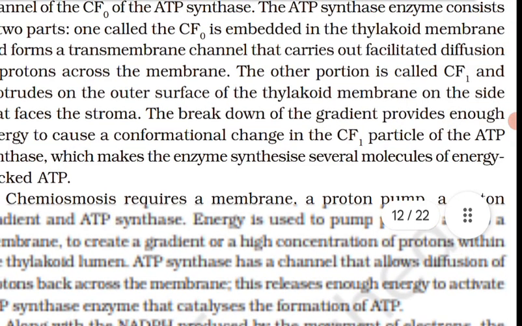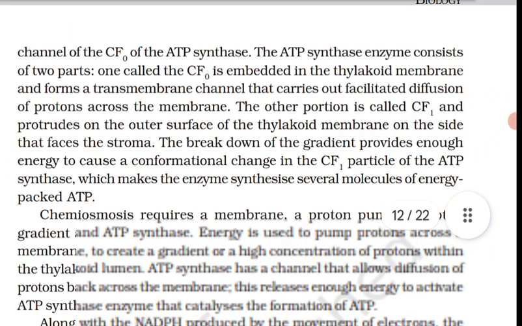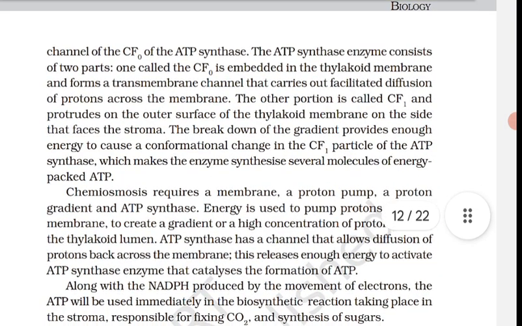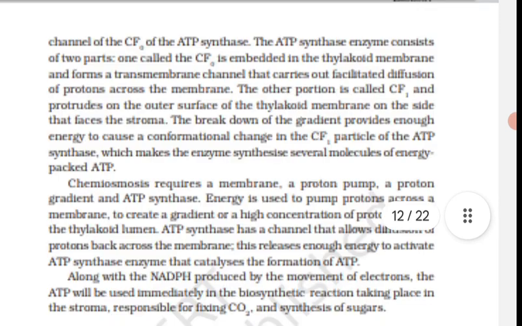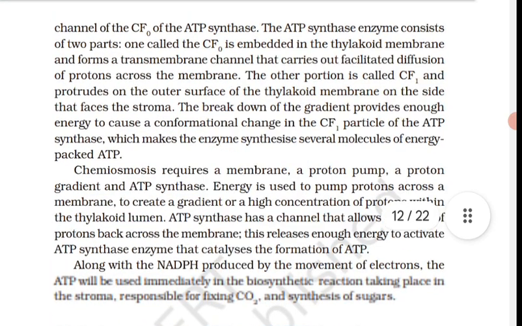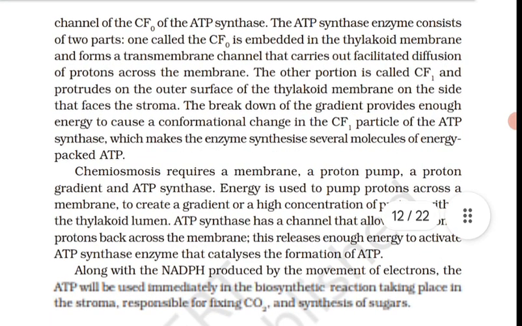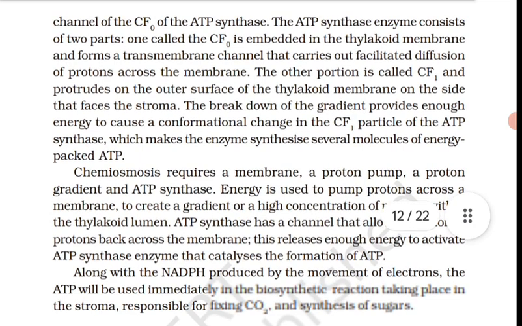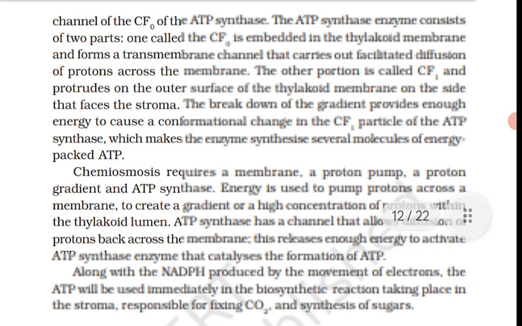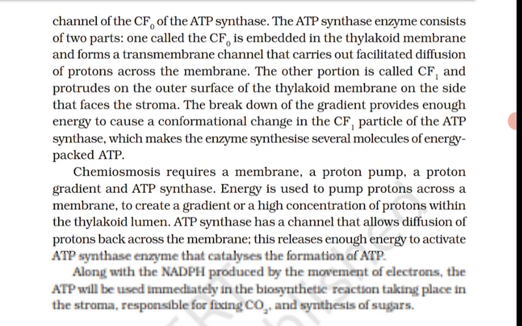Next is splitting of water. You would then ask, how does PS2 supply electrons continuously? The electrons that were moved from photosystem 2 must be replaced. This is achieved by electrons available due to splitting of water. The splitting of water is associated with PS2. Water is split into 2H+, oxygen and electrons.